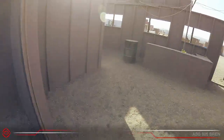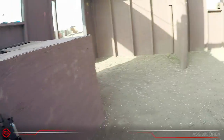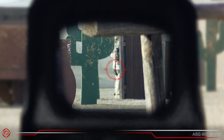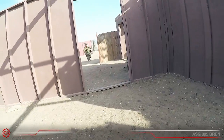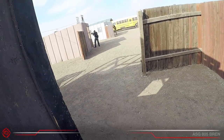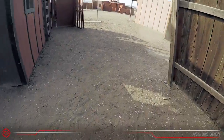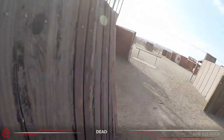Where is he? Where's the juggernaut? Juggernaut's coming! Oh, too far! Too far! Oh, shit. I'll take it.